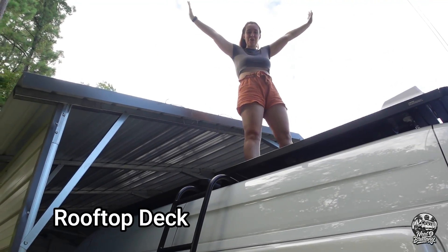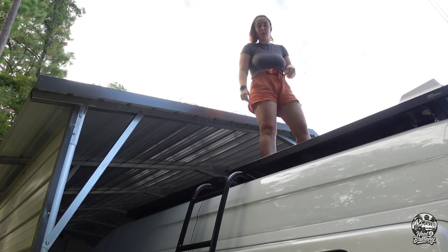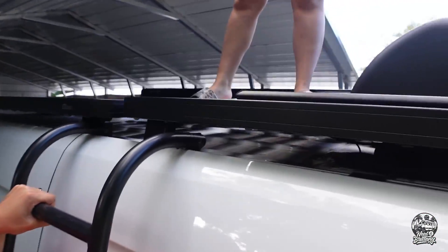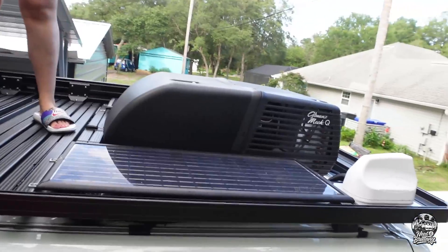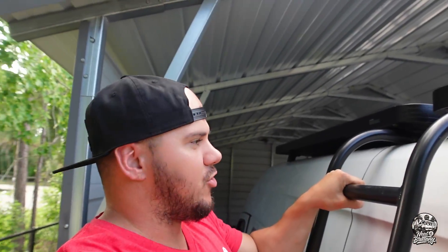I'm up here on our roof deck — we can sit up here and hang out. Neil's definitely going to need to put an umbrella up here for me. It's a Front Runner rooftop deck slash rooftop storage. We're not sure if we're going to throw our thin storage box up there yet, but I think we are because we want to bring our nice rocking camp chairs. When we do that, you guys will see that too.